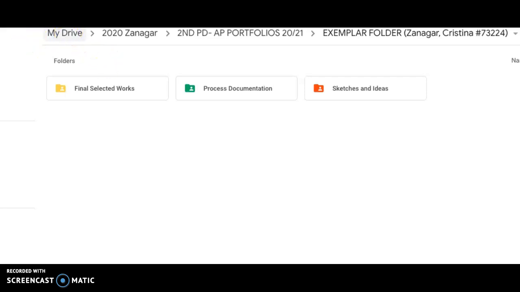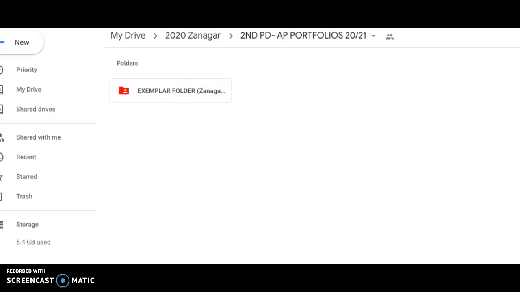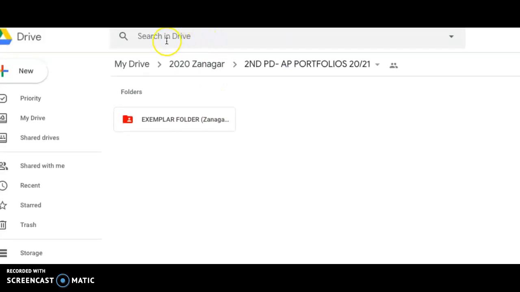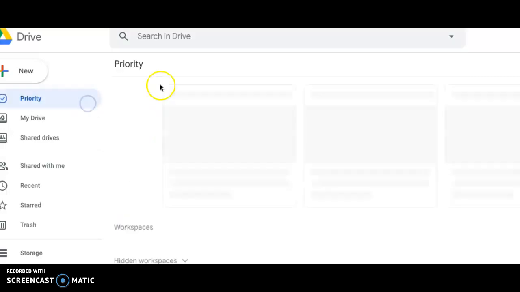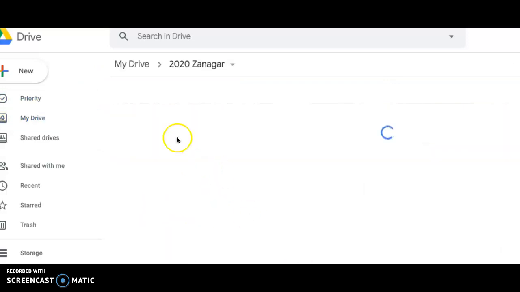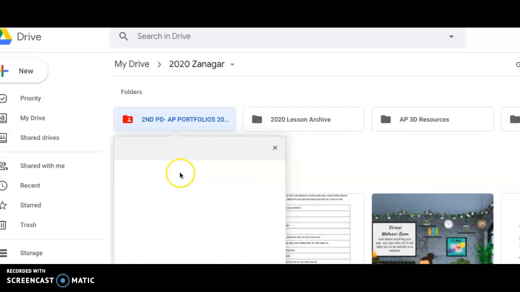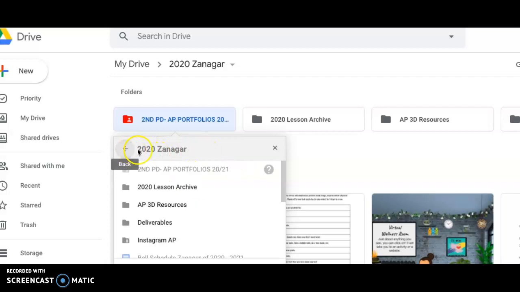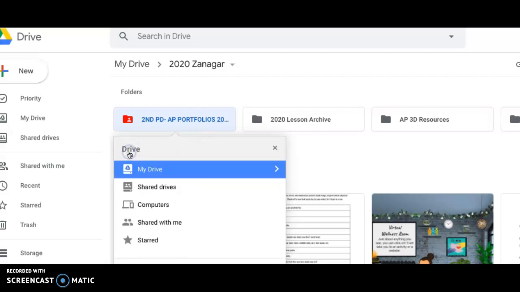So the way that you're going to do that is by, for example, finding the folder that you want to move. You're going to search for it in your drive. You can actually just search by typing your name, or by typing my name if you had me as a teacher, right? So you can type Riggs, or you can type your name, and then that'll bring up the folders that you have made in the previous years. After that, you are going to right-click, move to your new folder. So you're just going to move that folder back into your new folder so that you can merge the folder that you have.